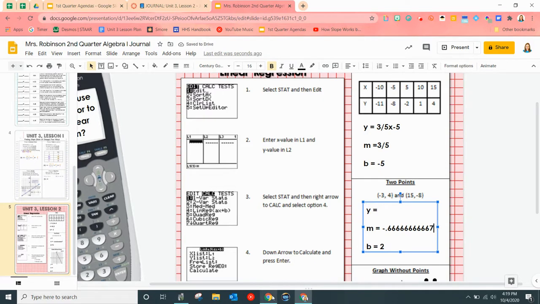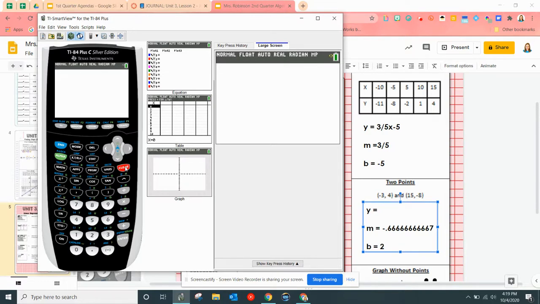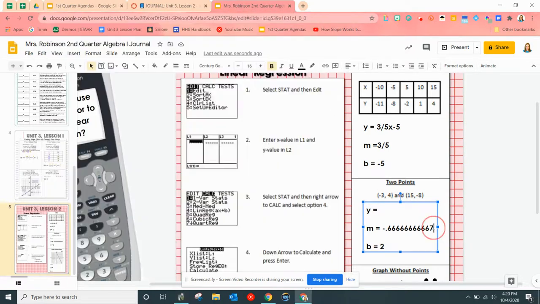Now, I do not want to have to write all that. So this is when we come back to our calculator and we hit clear and we tell it, hey, what is negative 0.6666666? Now, here's what you want to do. You want to fill up that screen with those 6s because we know they're repeating. If you fill up your screen with the 6s and then hit the 7, and then we go math, enter, enter, it tells you what that fraction really is. It's really negative 2/3. That's going to be so much easier to write than all of those decimals. So my slope is really negative 2/3.